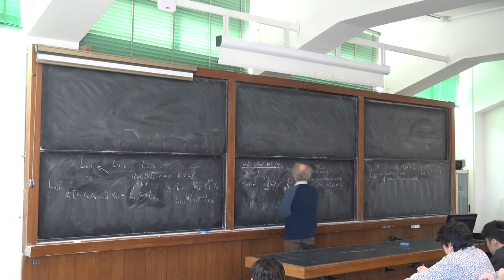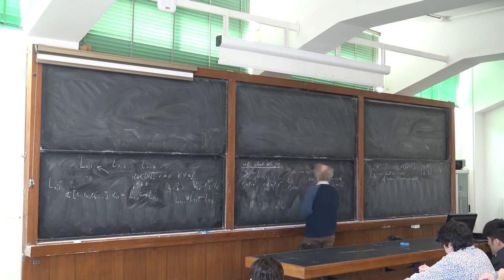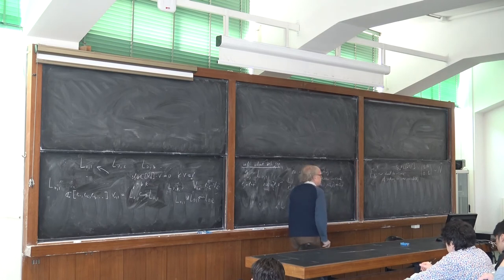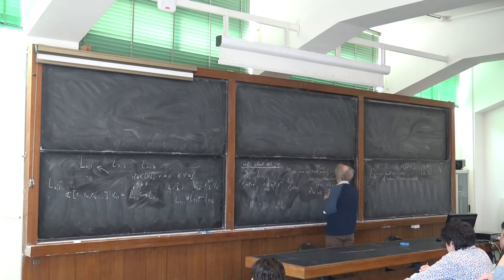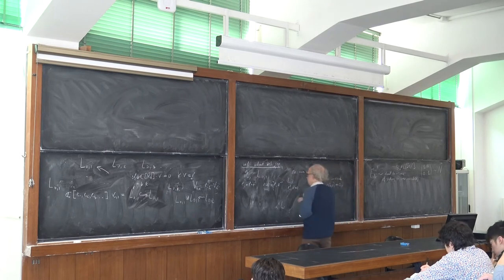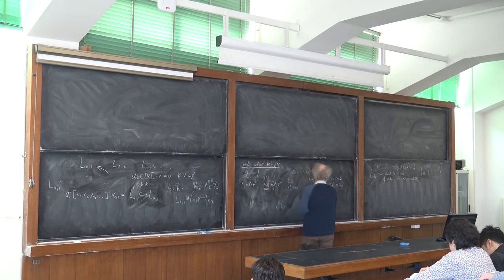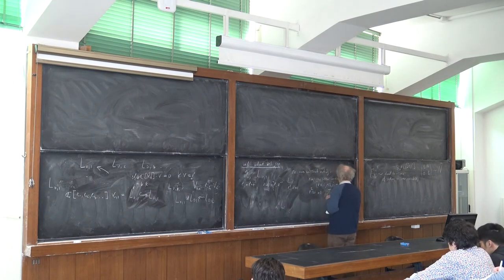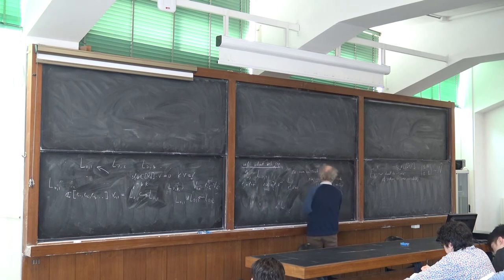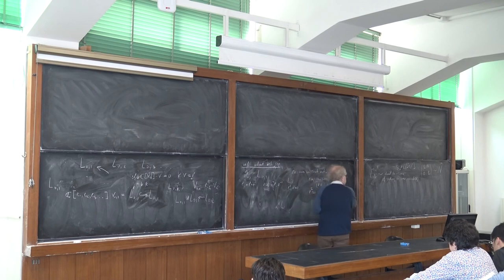But because it is acting in this representation, and because this is 0 in this representation, from this we can deduce the fact that this is 0. Here just the square. What does it mean? It means that if I naively write down this as a sum, and then consider formally the square and factor out the coefficient, it will be E alpha, E beta, with alpha plus beta equal to some G. It means that if I factor out the coefficient in front of some fixed power, it will be such things.